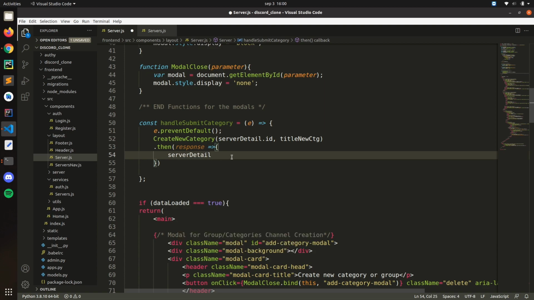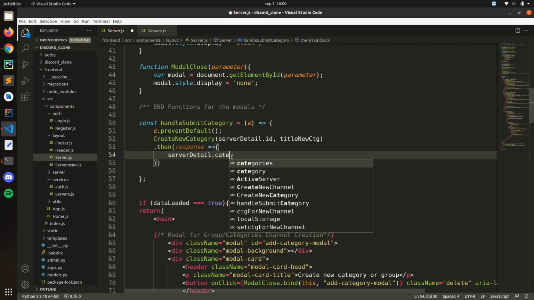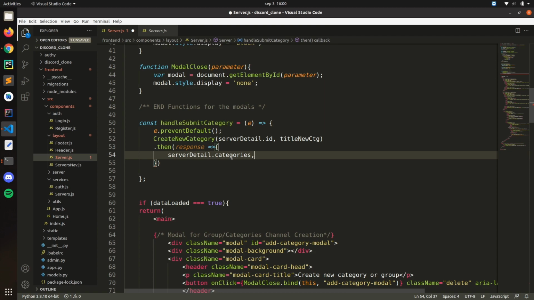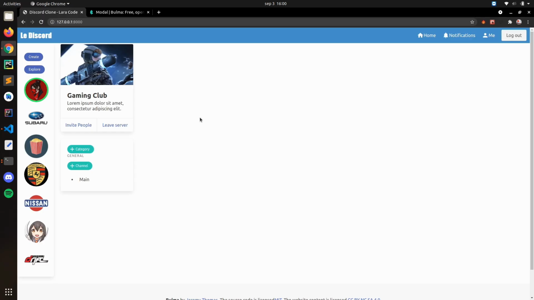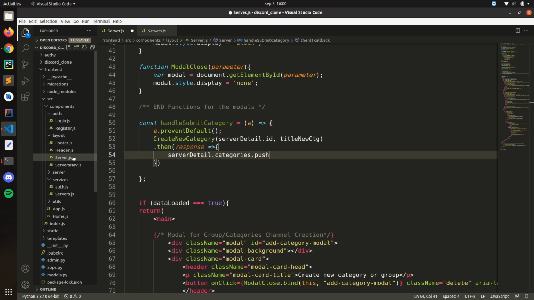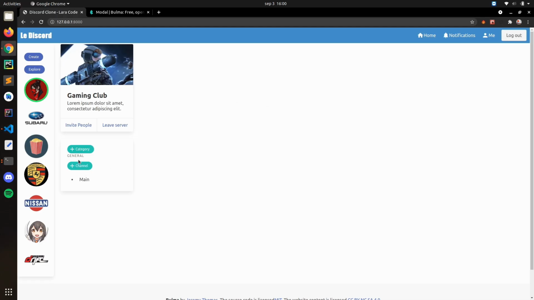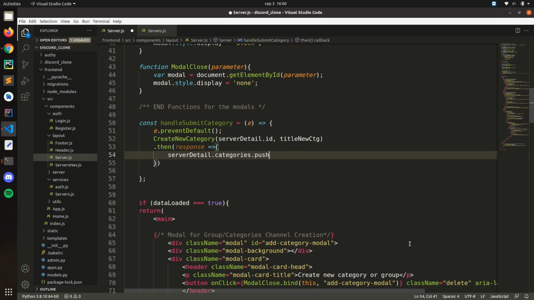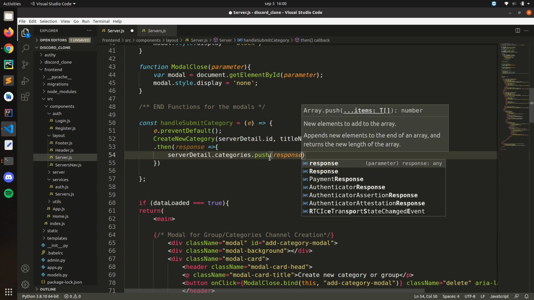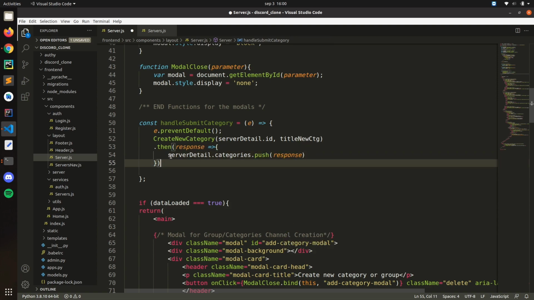Server detail categories dot push, because we have this category, we're receiving another one, so we want to push it here so we can basically add it right here, so we don't have to reload the server and all of that. So we push the response to the array.